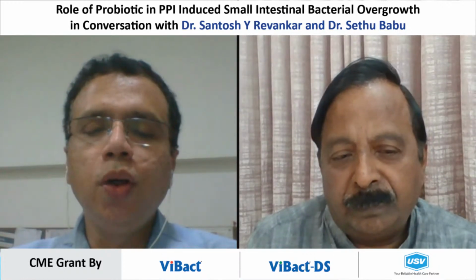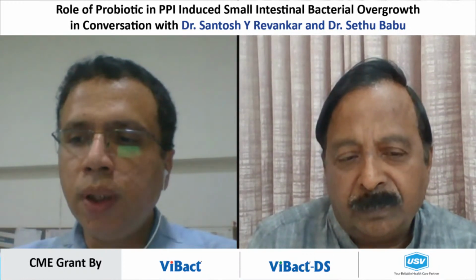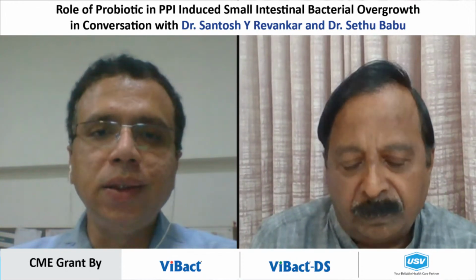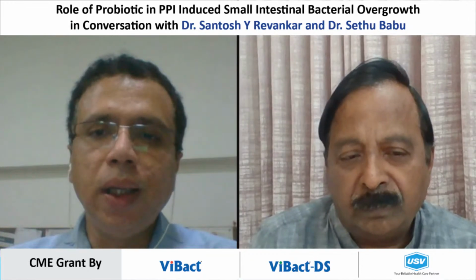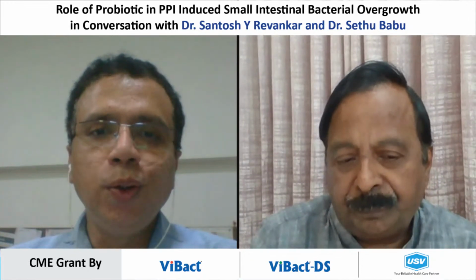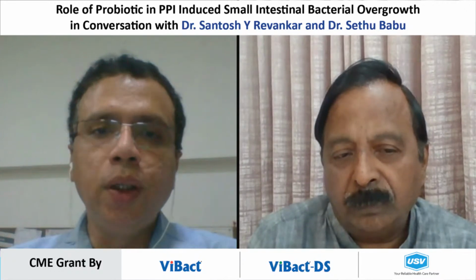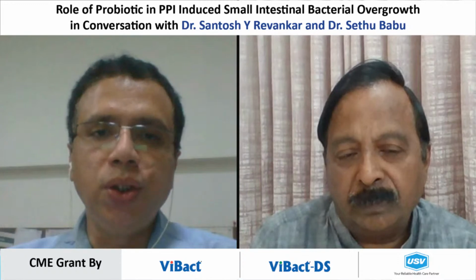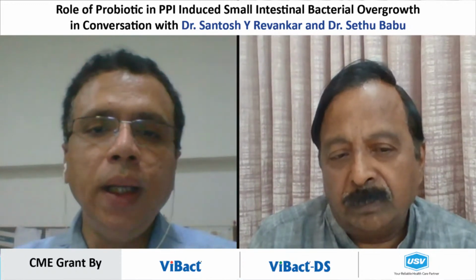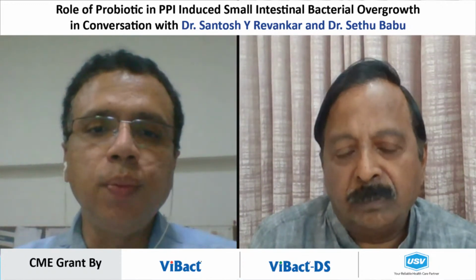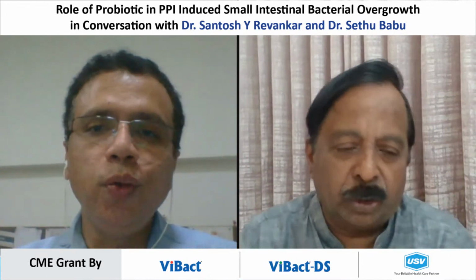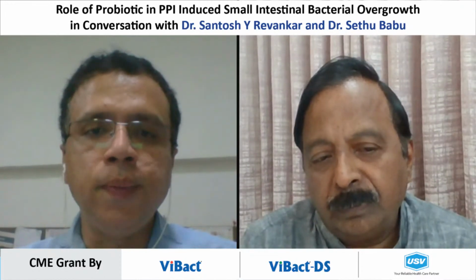Yes, sir. You gave the nice principle of managing the diseases. You told the underlying diseases. So first we have to manage the underlying diseases, and then we have to go for whatever the overgrowth. We have to reduce or eradicate it, and we have to give the nutrition. So in underlying, you said diabetes, so it means the diabetes has to be controlled, then whatever the overgrowth, we have to give rifaximin. True. But how to address the nutritional deficiency?